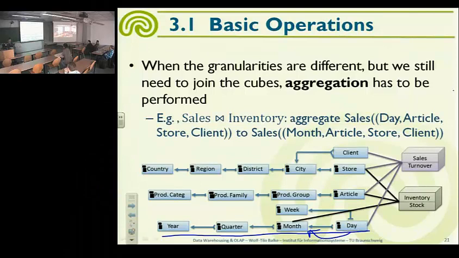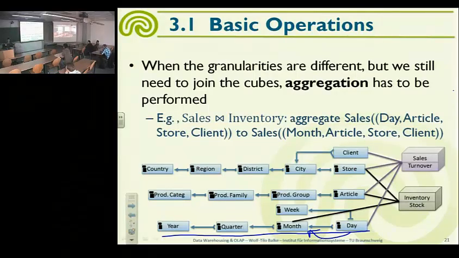If you don't have that, then you can compute the aggregate of the month on the fly, and then join the two cubes together. So you have to find some common ground, and that is always going in the cube that has the dimension with the finer granularity and hopping on to the higher, coarser granularity, if it's there, if it's pre-aggregated. If not, then you compute it on the fly.